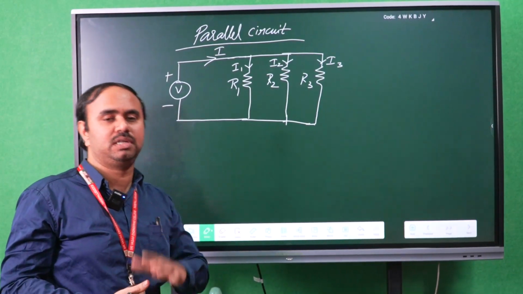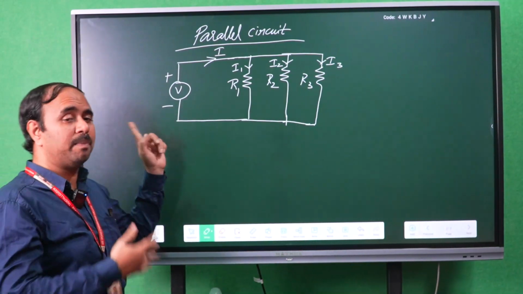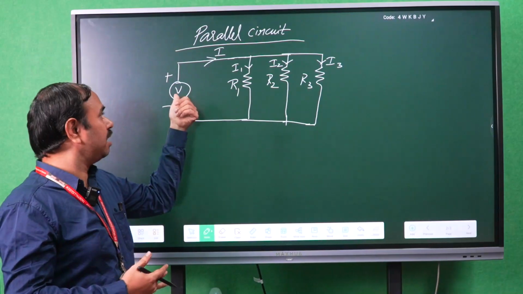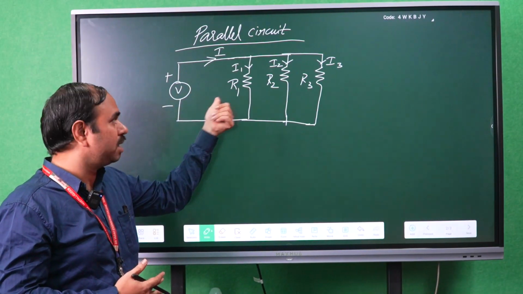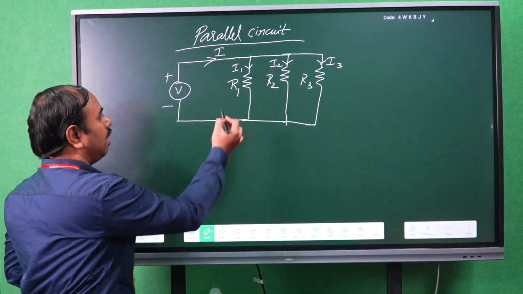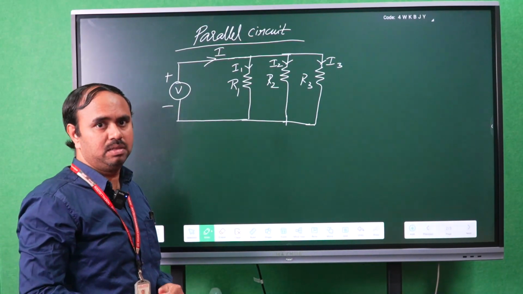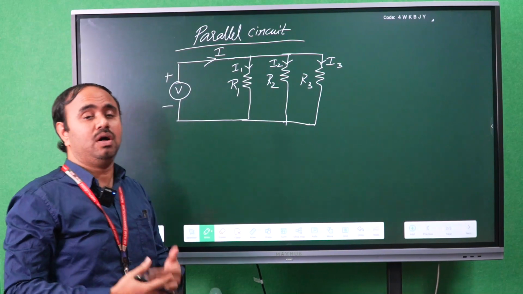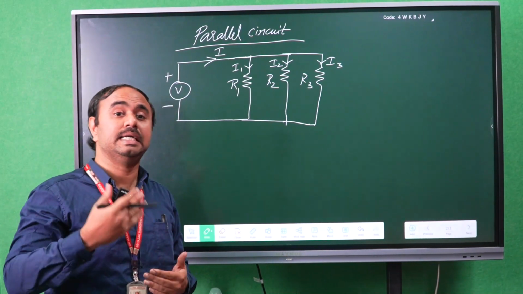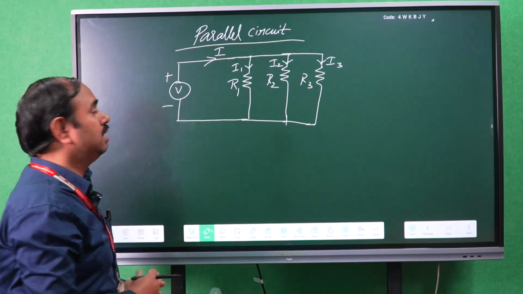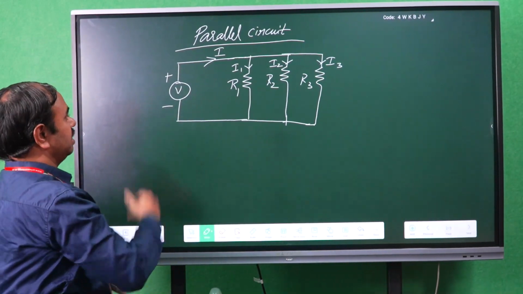So how is it getting 230 volts? Because the source we are applying is 230 volts. All the loads which are connected in parallel to the voltage source will get the same 230 volt supply. Therefore, all the domestic loads are connected in parallel to the supply. So that's the meaning. Anyway, we'll discuss the problem.